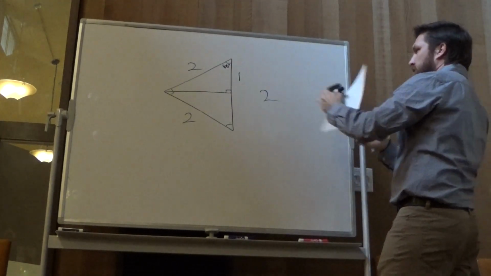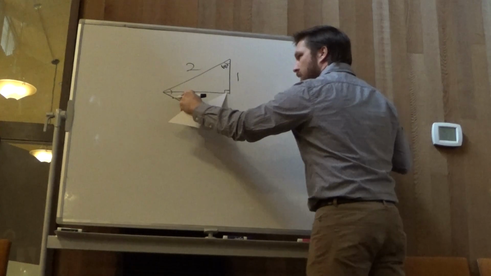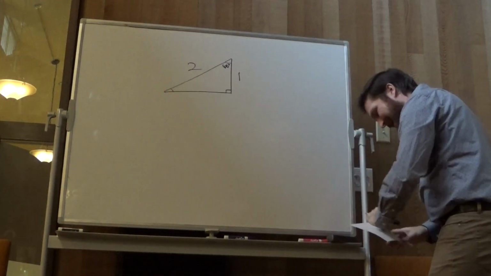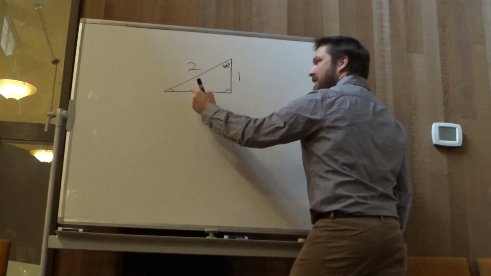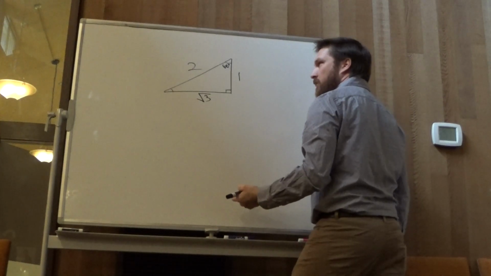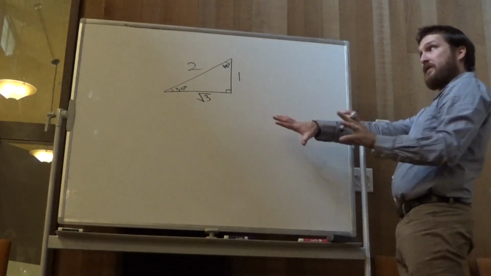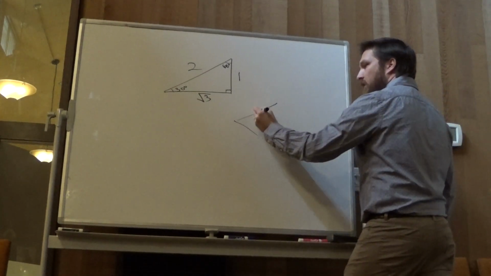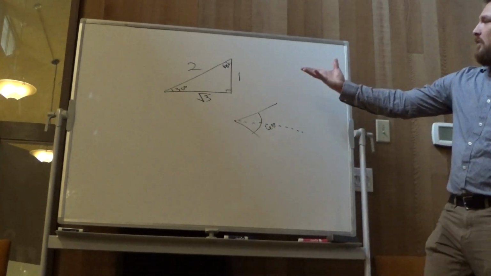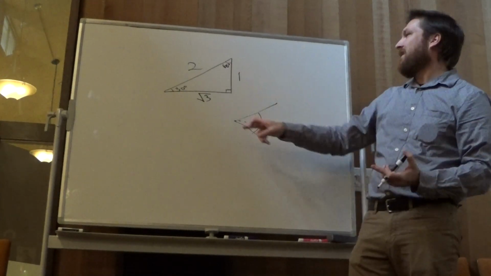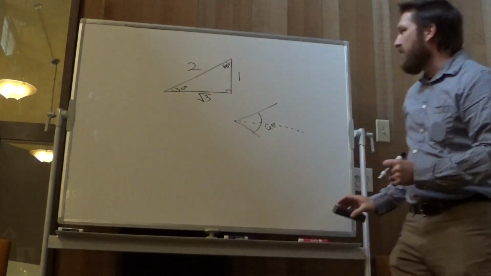And now, we're going to forget about this guy. We don't care about him at all. It's root 3. And so, you remember, this length has to be what? Root 3. And this angle has to be what? 30. We could do that a couple different ways, because remember how we constructed it. We said, well, it was 60, and you divided it exactly in half. But what I like to do even more is just to say, well, there's a triangle. You know that's 90. You know that's 60. That one's got to be 30, because they have to add up to 180.